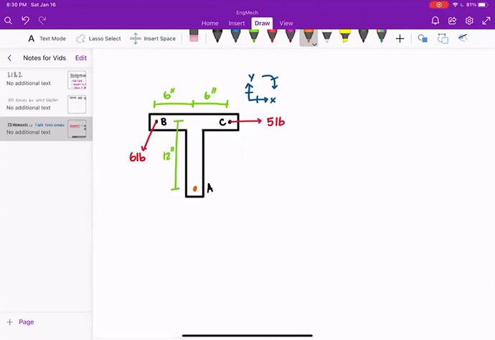So what do we know about a moment about something? A door has a moment about its hinge. So what do we inherently know about the moment itself? The point that the moment is about does not rotate. It doesn't move. The door hinge stays in the same spot always, and everything moves about that point. Same thing when it says the moment about A: point A doesn't move anywhere.